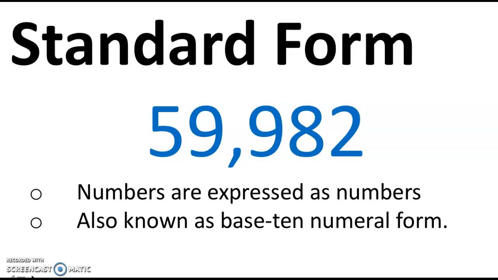The first way to describe a number is called standard form, and this is the most common way that people represent numbers. In this form, numbers are always expressed as numbers, and this form is also called base 10 numeral form. So fifth graders, if you encounter a problem that asks you to describe a number in base 10 numeral form or in standard form, just know that those two forms are synonyms.